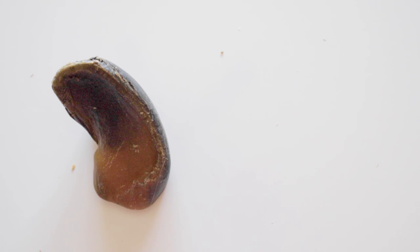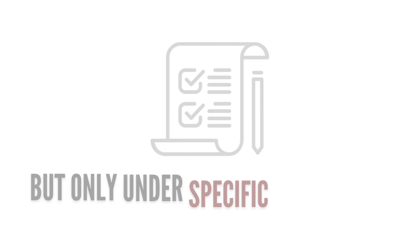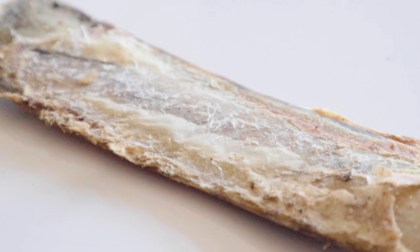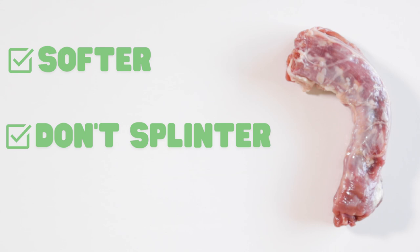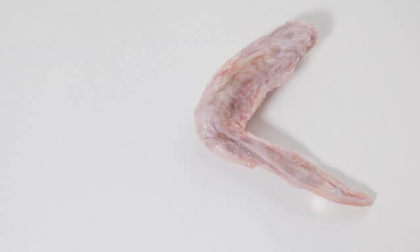Then there's smoked bones. Bones can be great for dogs, both for teeth cleaning and even to consume, but there are major prerequisites to what makes a bone safe to consume. First of all, they can't be cooked — cooked bones can splinter and cause obstructions in the trachea and intestines. Raw bones are the safer alternative because they're softer, don't splinter when chewed, and are easily digested. Secondly, they need to be small enough to chew into pieces your dog can swallow. Thirdly, they need to have raw meat covering them, which acts like a cushion when they bite down.